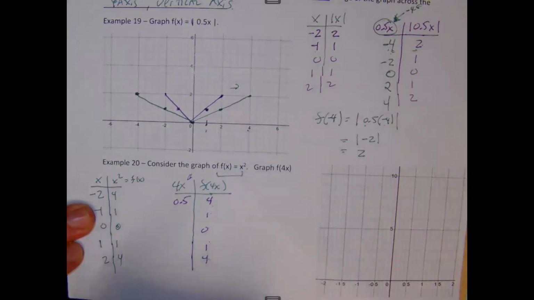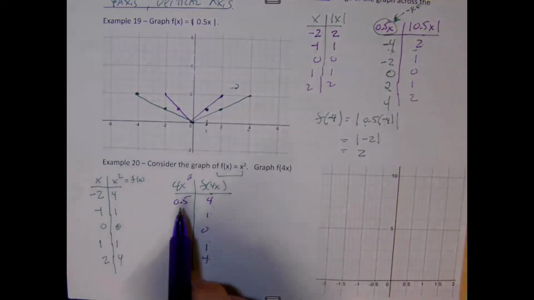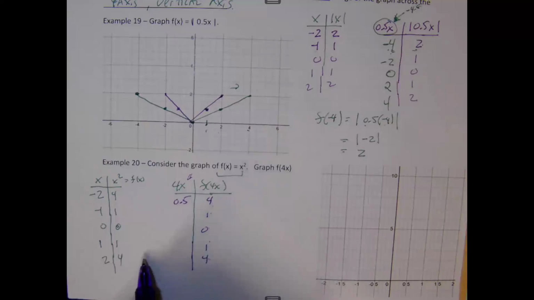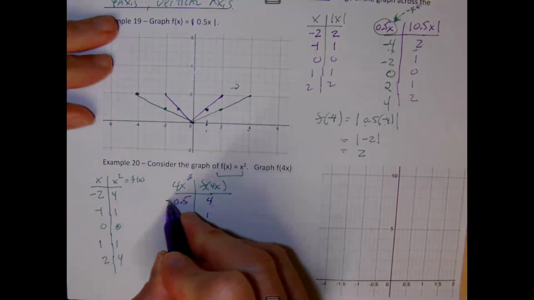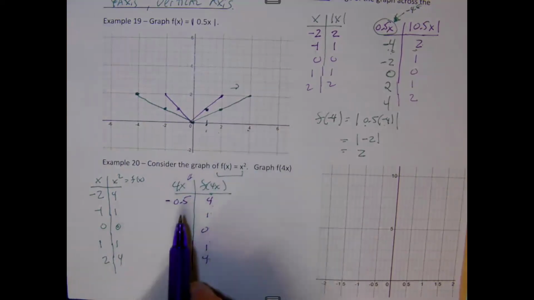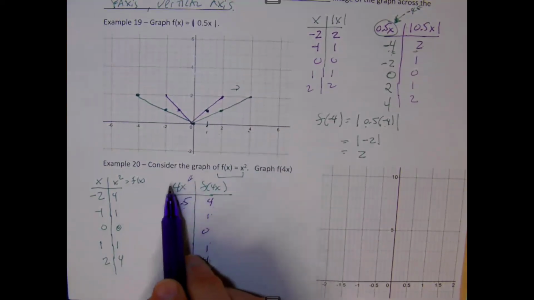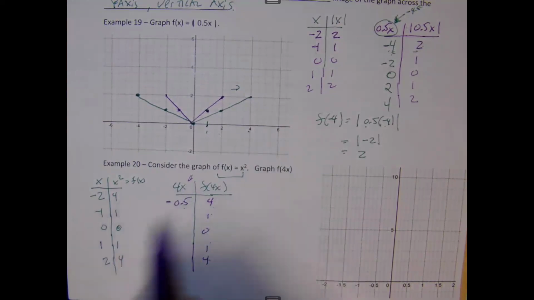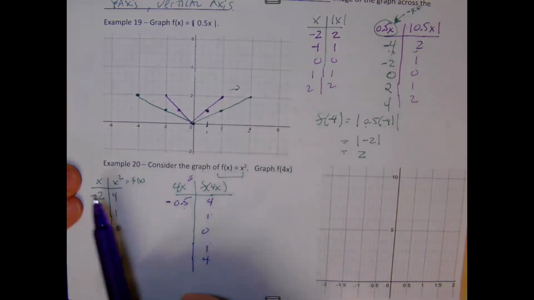Half of, really a quarter of that amount. So half times 4 gives me 2, -2. In fact, I'm going to make sure I get this right. It's -0.5. -0.5 multiplied by 4, I get -2, and that provides me with the 4. So now we're getting to the point where let's talk about this some more.